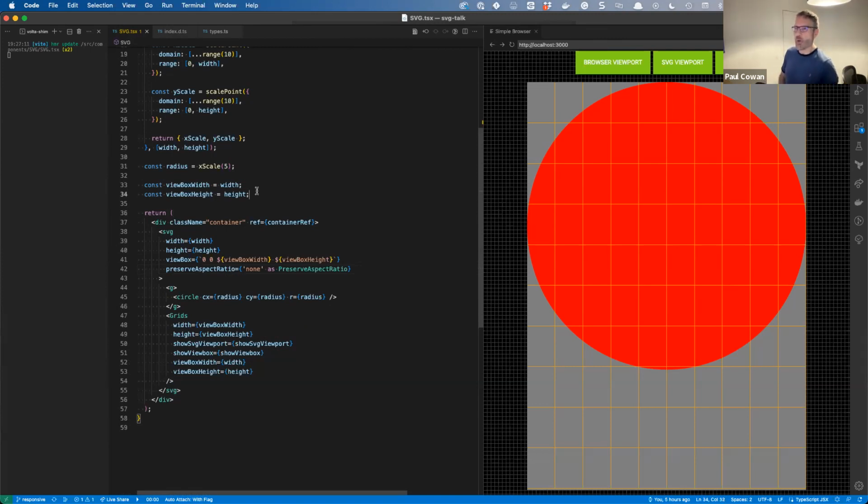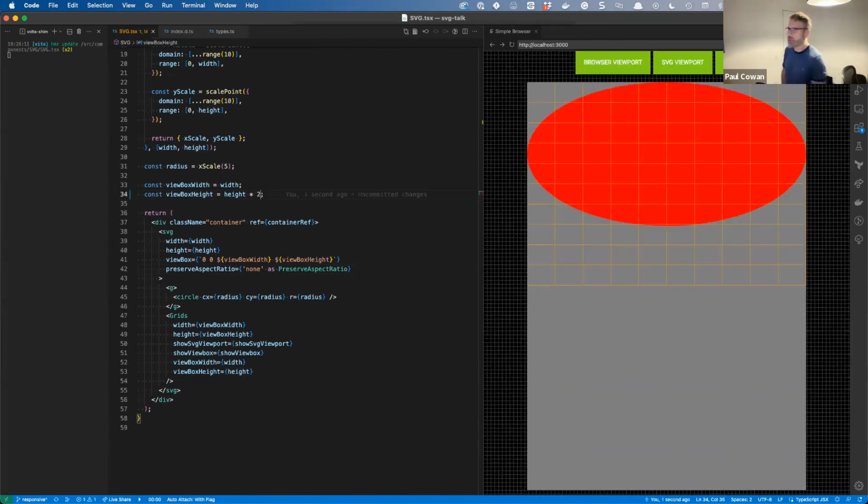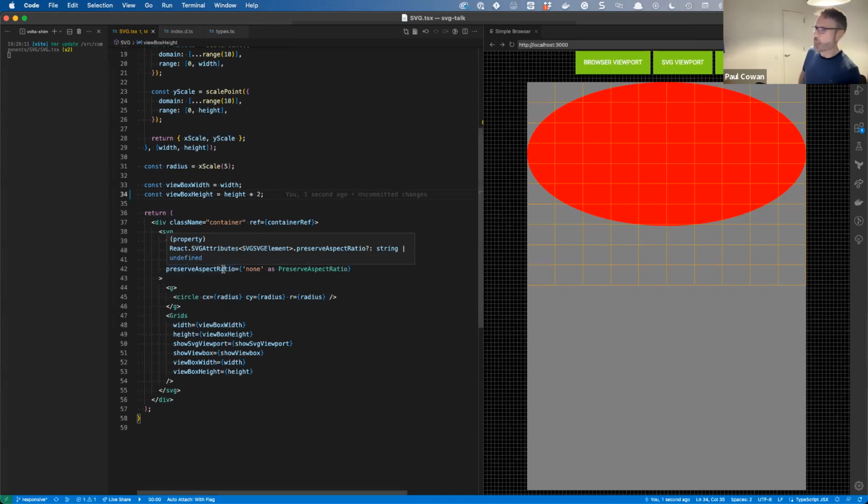This is about aspect ratio, and for those who don't know, aspect ratio is the ratio of width to height, and we can see here the ratio of width to height is good because our circle is perfectly formed. But if somehow things were to get a bit skewed like that, then the aspect ratio has gone wrong, and we no longer have a perfect circle. And this is where preserveAspectRatio comes in. This can save your bacon in these circumstances.